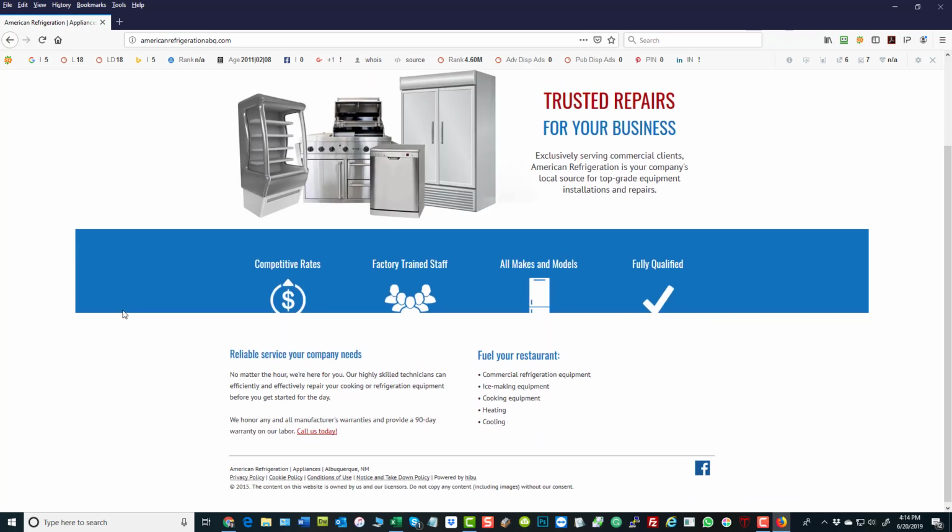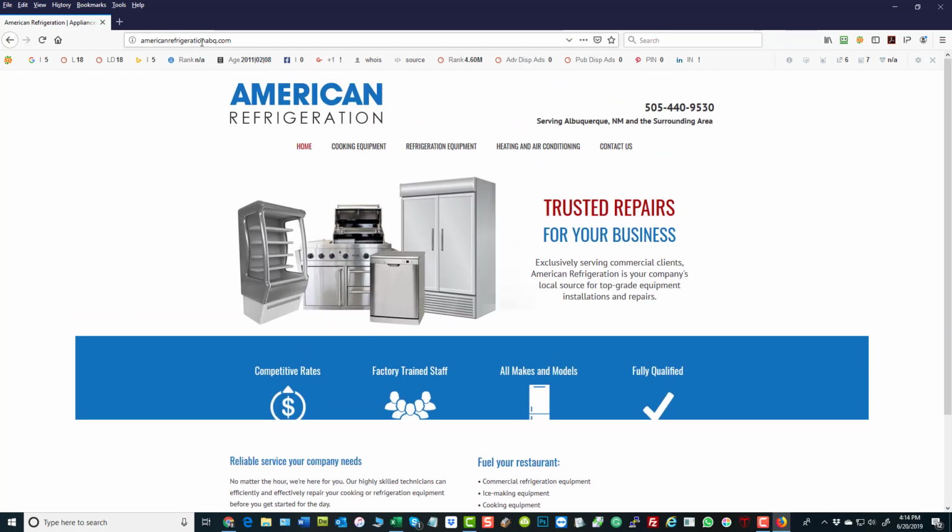It could be an 8-year-old website. It is an 8-year-old domain, so he's in the game. This could also be an 8-year-old website, okay? It's possible. When you talk to him, you can find out when the last time he updated it was.